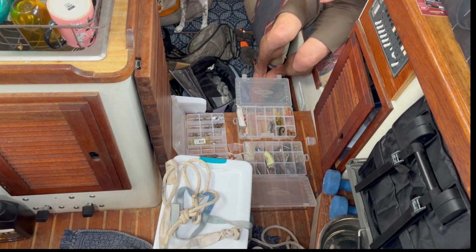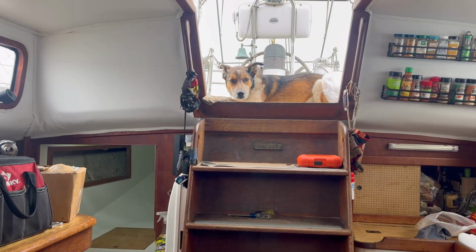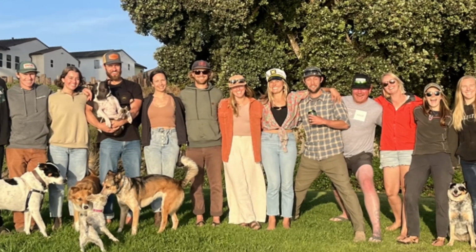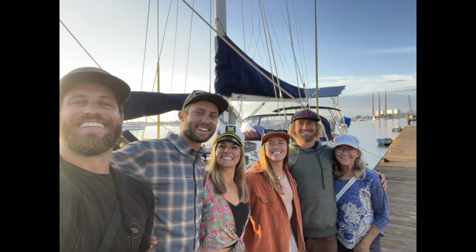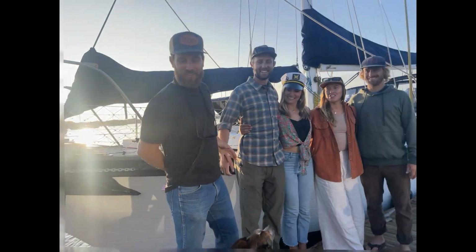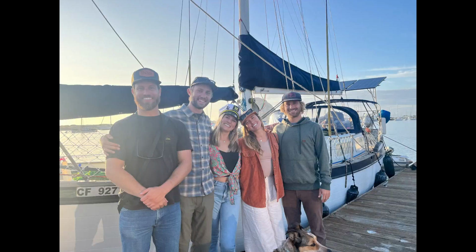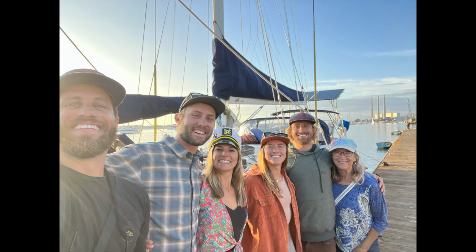But we couldn't leave without saying a final goodbye to our friends. Leaving our hometown, our community of friends and family, our safety net for so long has been one of the toughest things to do. At our farewell party, we were engulfed by love and laughter and excitement, a celebration of our hard work. The wind was whispering just right, letting us know that it was time to leave. Surrounded by our people, the ones that understood us most, understood our mission and soon-to-be voyage, bid us farewell.